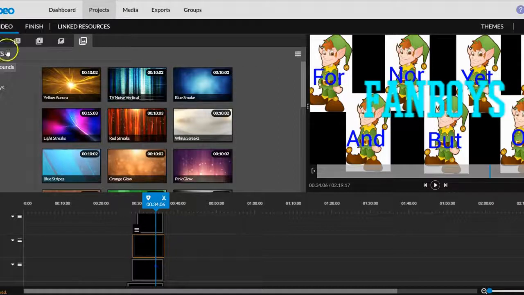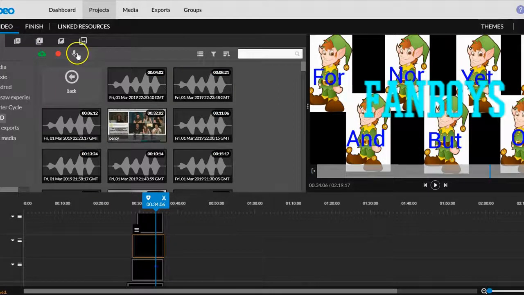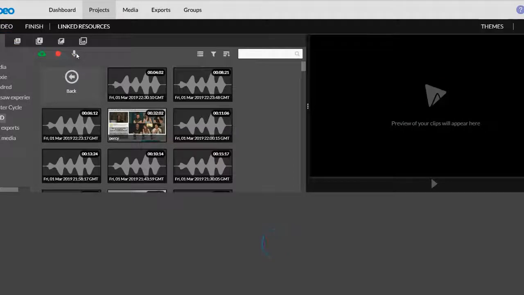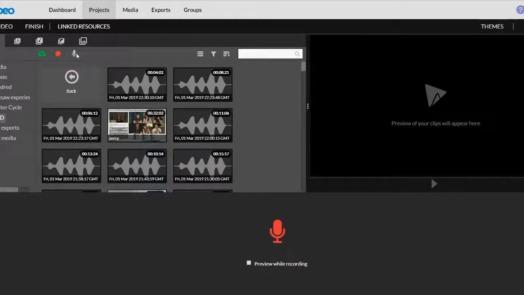Once general placement is done, you can record narration and voiceovers. Go back to the folder and click on this microphone. You are taken to a recording page. Here you can either preview your clips as you watch in case you need to match timing, or you can just press this button and record and add images later. These files are saved within the project files you established before. The red circle can activate your webcam and record your video as well as your audio.